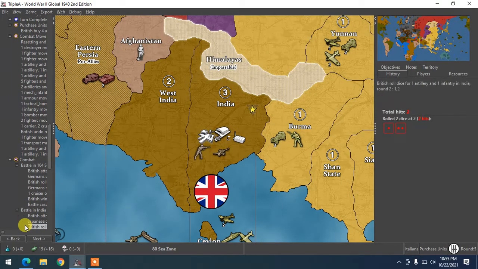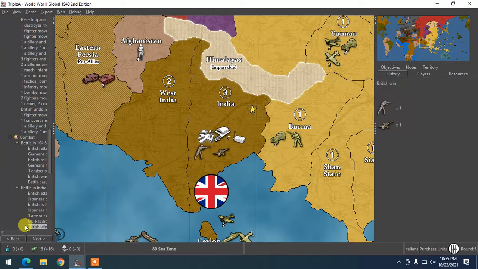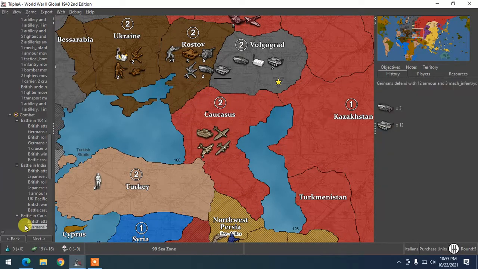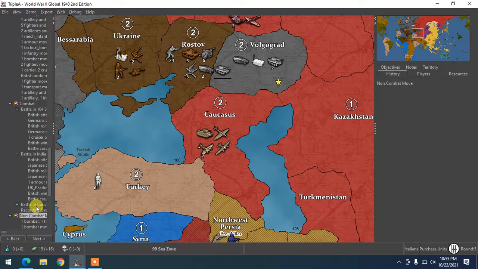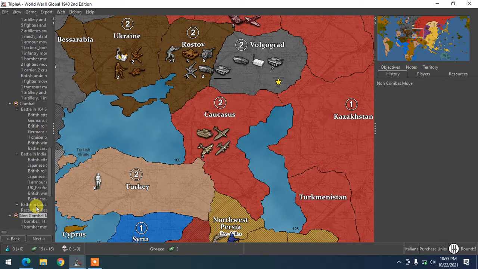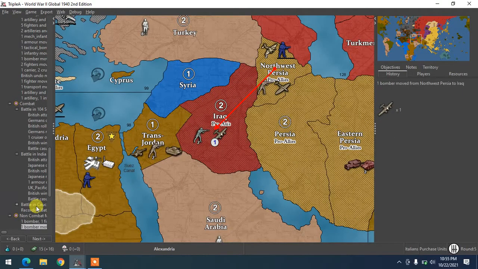Okay, I take India. This is a proposed turn, by the way. These aren't the real dice. I wish they were the real dice. We had a nice little battle in the Caucasus. I don't know why it's not showing you what's going on in the map. Let's see if we can do it. It was an exciting battle, and I came away winning.